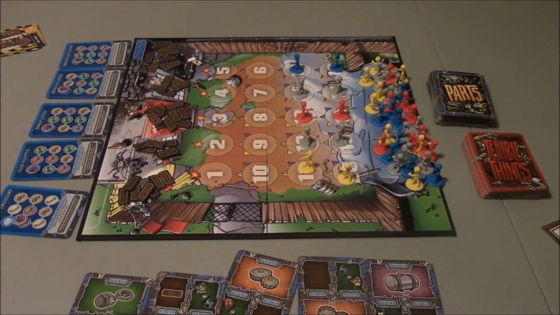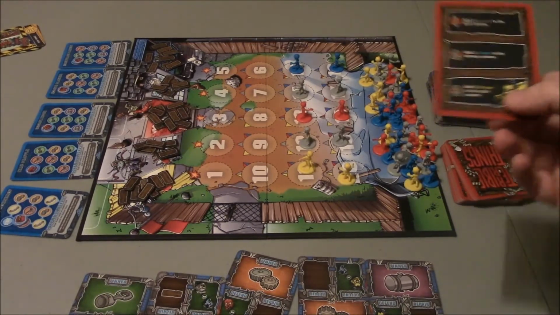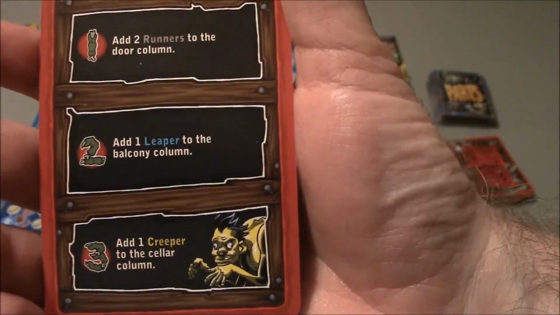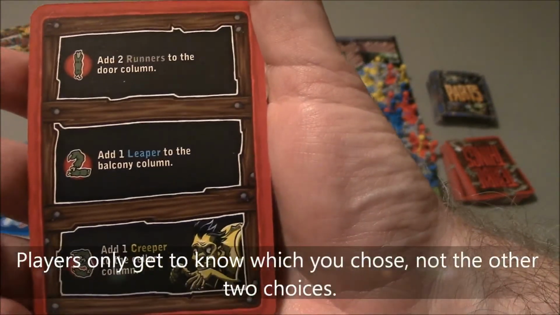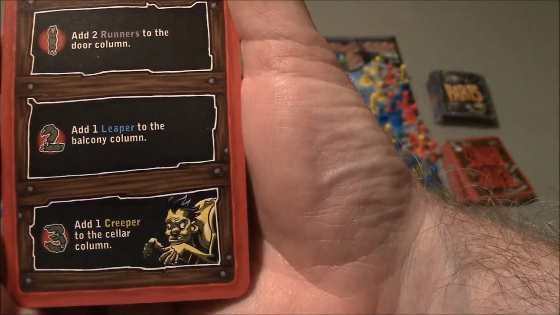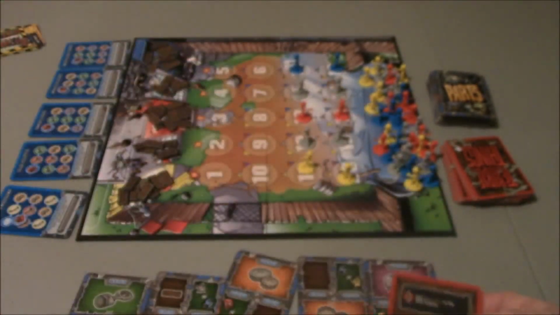Okay, as with any game of Zombies Keep Out, the very first thing that the player does is draw a Terrible Things card. Now let's do that and see what we get. So here's the card. Now once again, in a multiplayer game, as the player who picked the card for that turn, I would choose one of these, but I wouldn't let the other players know what they were. But in this case, since we're playing just a solo game, we're going to look at this and we're going to pick one. So it says add 2 runners to the door column, add 1 leaper to the balcony column, add 1 creeper to the cellar column. So that's what we're going to have to do.